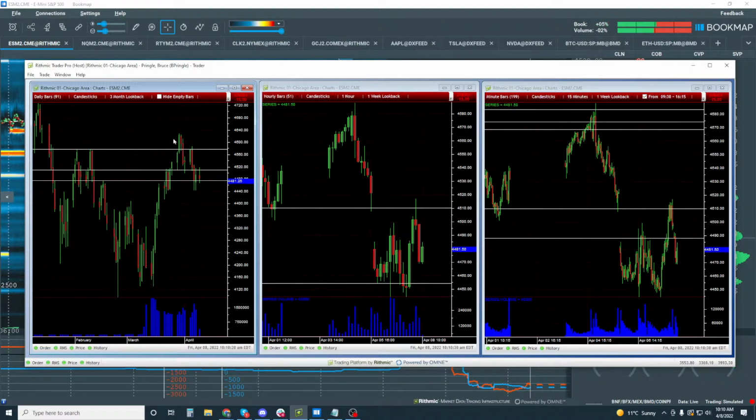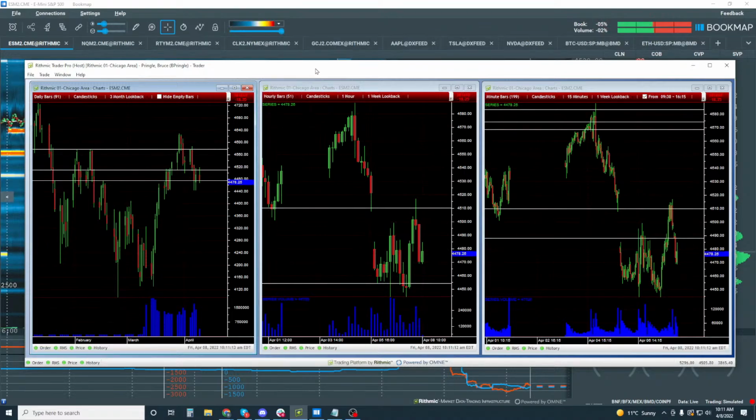Anyway, a pop up above this range, and then you can see that it rejected, and we're back down below here. It trades down to this swing here and this candle here, back up above to this kind of area up here. That's what originally we were looking at, and then we see the fade. Okay, now where did it go? Well, look down in this area here where it broke out from in the market structure, and we're seeing wicks down here. So maybe some short covering as well as buyers buying down here, we see the move back up. So again, market structure is just really essential to understand.